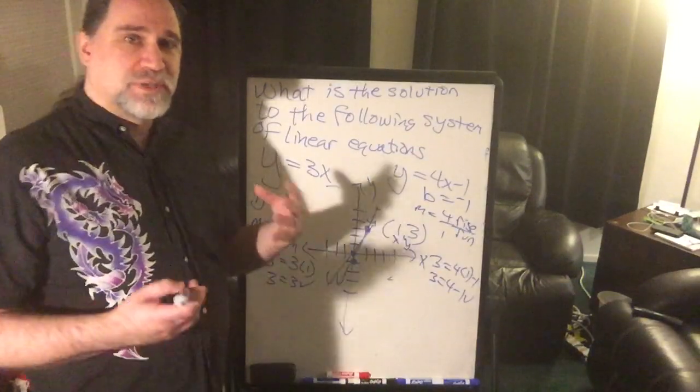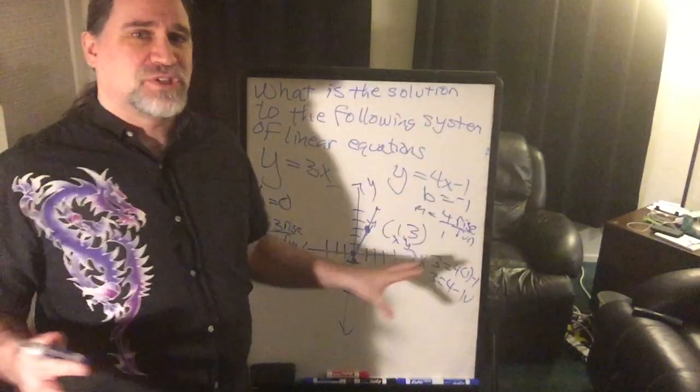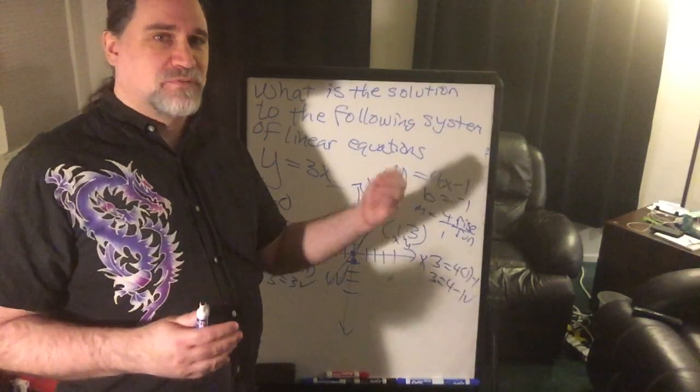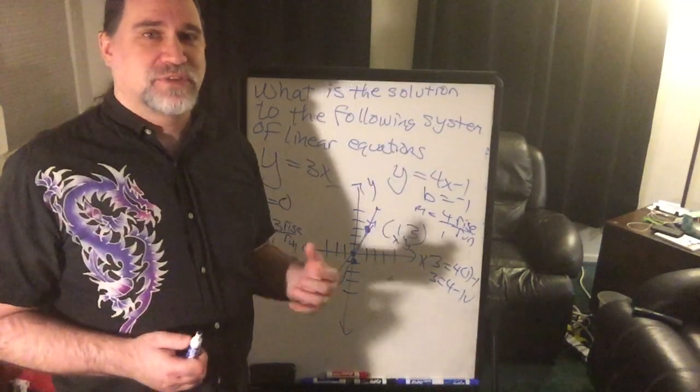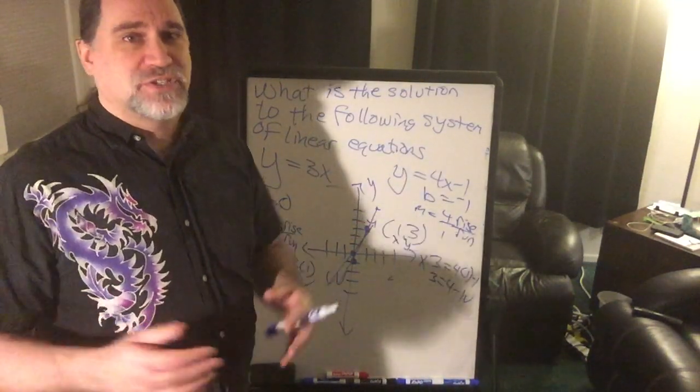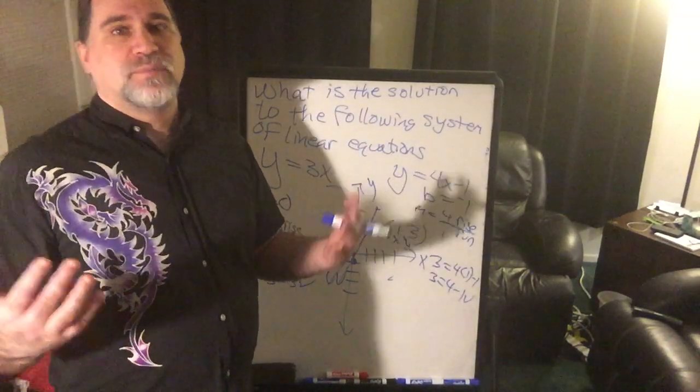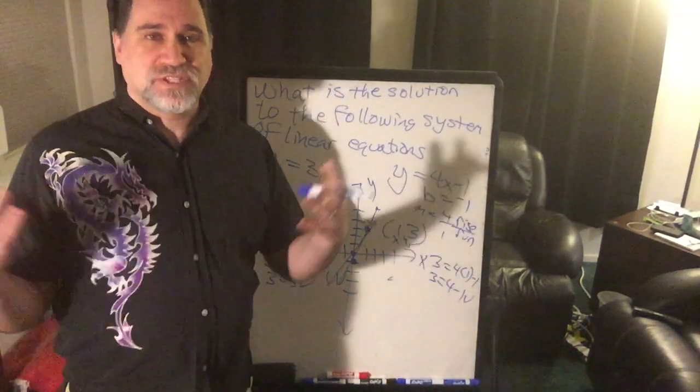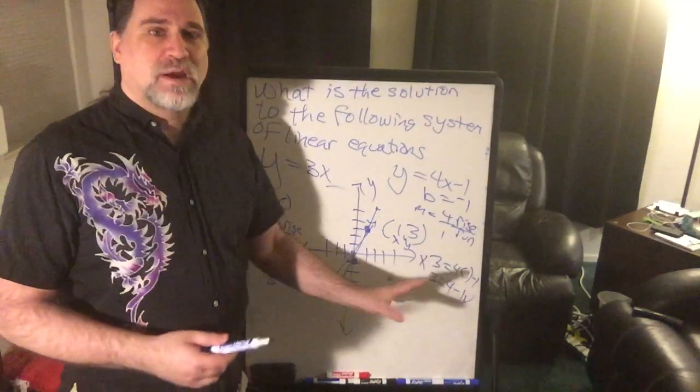I've done it visually because that is what, when we do it other ways, we still want to be thinking, this is what's happening. We're finding out where the points or the two lines meet. What's that intersection? Maybe it's a street intersection, where this street and that street connect. That's how this is done.